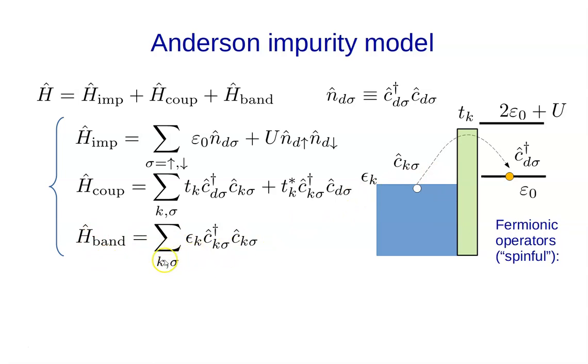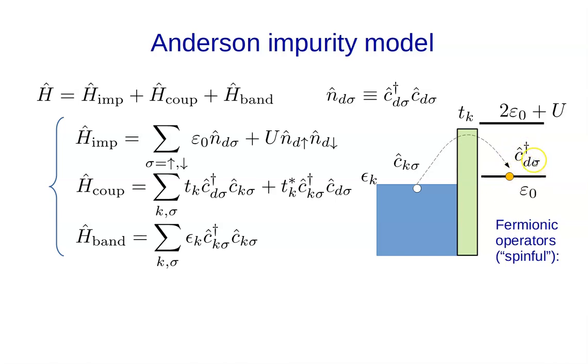It is a sum over states labeled by k. Here I'm considering the case where k is discrete, but I can view this as a continuum. And there is also the coupling term, where you have this tunneling probability, or this coupling. This has dimensions of energy and mediates the hopping, or say the creation of an electron in the atom, in this what I refer to as the creation operation.